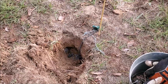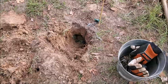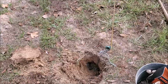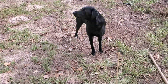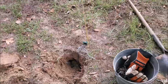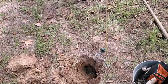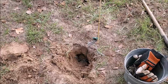Now we'll just, I'll take this out of here. And so we got our pole there, and of course we got our girl here following us around. She keeps going back to the others. I have to tell her to leave them alone, because she comes down here a lot and she'll dig just a little bit. She's not really got to where she hangs in there a lot of times. But anyway, we'll let this go and we'll see what we catch.